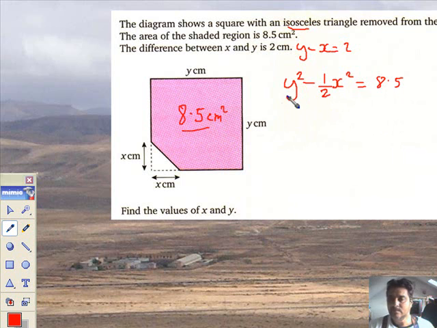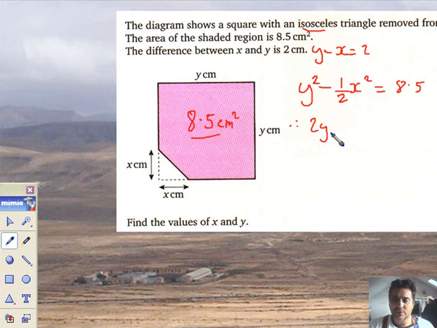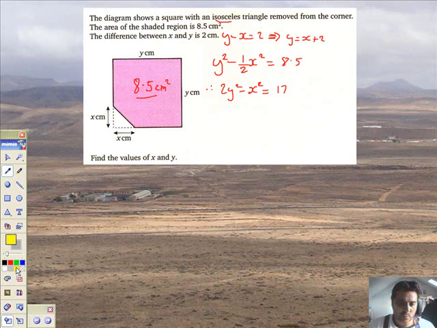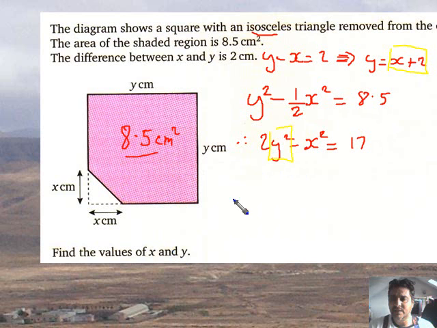Alright, now if I double this up, I get rid of this horrible half, so why don't I do this? Therefore 2y squared minus double up half x squared, get a whole x squared to myself, and that comes to 17. Now look, how about I then do this, y equals x plus 2. I could substitute the x plus 2 where the y is, and then form an equation just with x's. So what I'm planning to do is to take this and substitute it right in here, because y equals x plus 2, and y squared, I can make an equation.